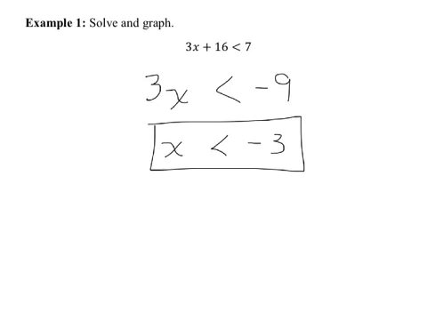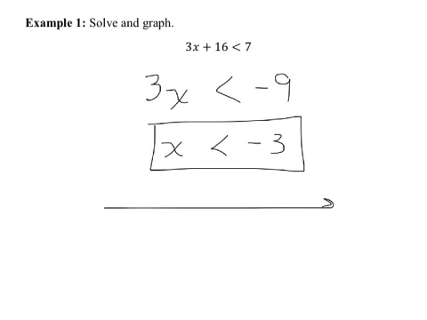Well, what are all the numbers less than negative 3? Here you have to remember that you're not talking about just integer values. So don't start by saying negative 4, negative 5. You need to start at negative 3.0000000, an infinite amount of zeros with a 1 at the end. So start at the closest thing to negative 3, but not on negative 3, because it doesn't say less than or equal to, it just says less than.